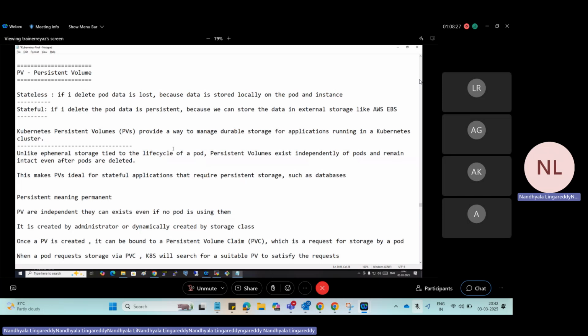Okay, good. We call it PV. Remember our PV. PV meaning what? Persistent volume. So here we have a concept called PV and PVC.